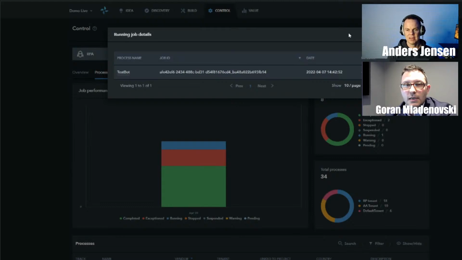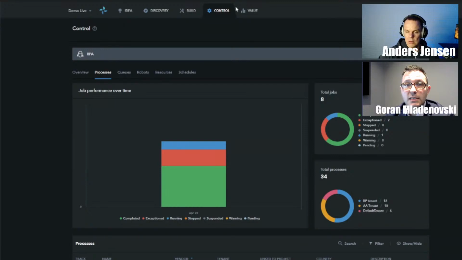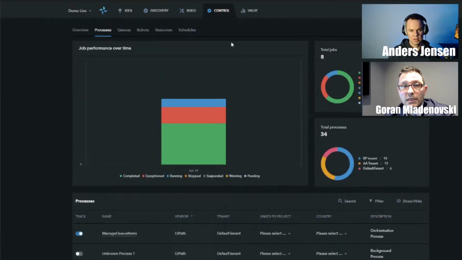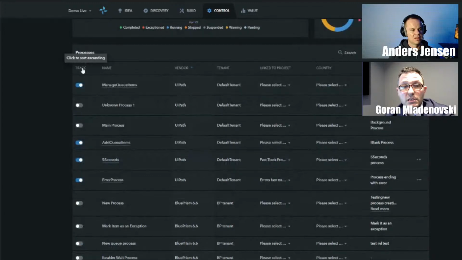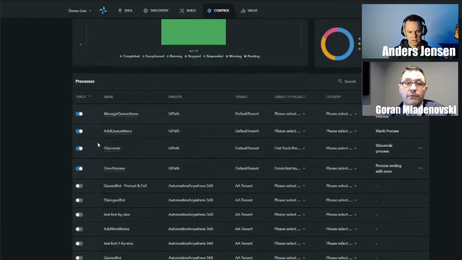Yeah. Our licensing model is kind of pay as you grow. You start small, and as you grow, we grow with you. We charge per user and per number of processes that you're tracking. If you want to use only the modules that don't include the control and the value, then a per-user setup should be enough for discovering the value and the build and idea. But if you want to use the control module, then it's based on the number of processes that you are actually tracking. So if I have 34 processes deployed but I'm tracking only 4, you're paying for 4 processes.